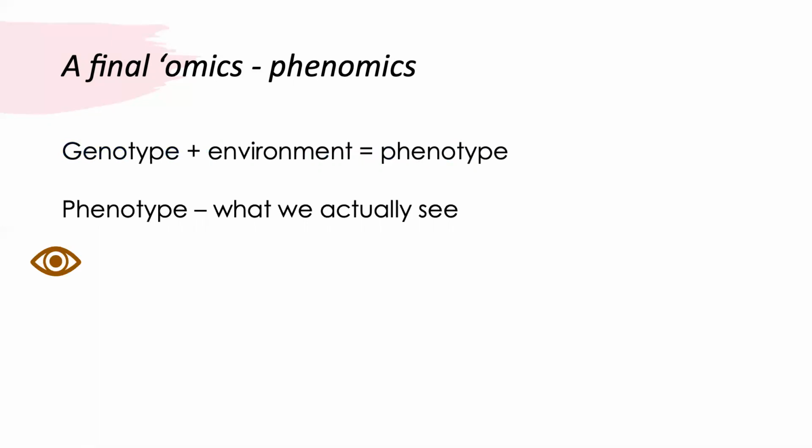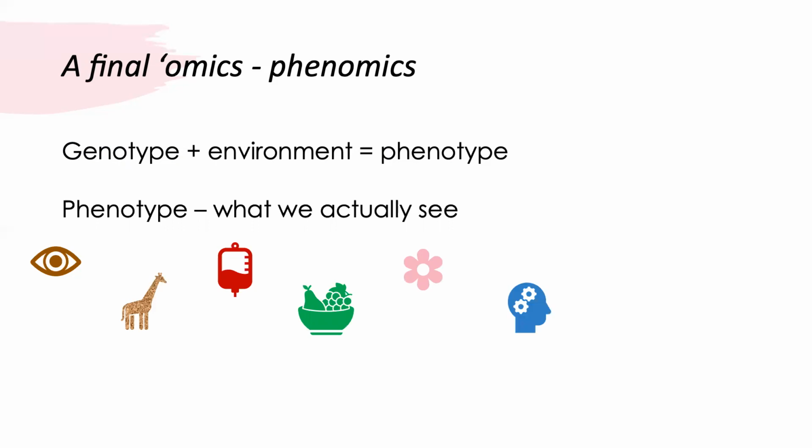And an example of this is something like eye color. So you might inherit a gene for blue eyes from your mother and brown eyes from your father. The actual shade of brown that your eyes turn out to be is your phenotype. So your genotype is blue and brown, those are the genes that you have, and your phenotype is light brown, that's the color of eye that you actually go on to develop. Other phenotypes are things like height, the diseases that you actually develop, whether or not you're lean or less lean. If you develop allergies, would be part of your phenotype, how intelligent you are, how fertile you are, and also how active or inactive you are.